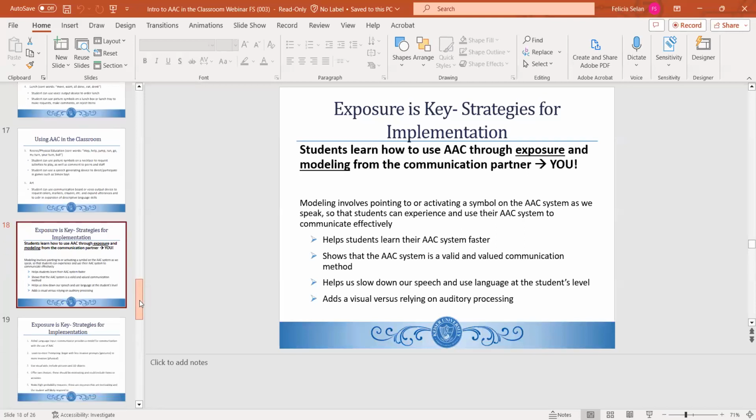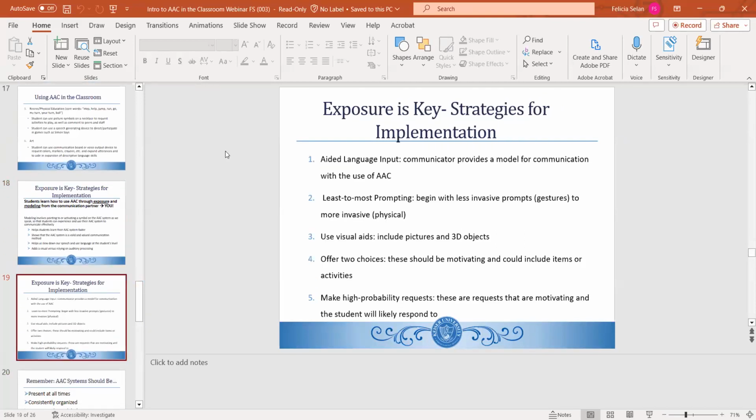So modeling is key. And these are some strategies, some ways to what you should be doing when working with AAC devices or communication boards, picture symbols. That aided language input is the modeling. So the communicator provides a model for communication with the use of AAC. That is exactly, you are modeling and talking, showing the child how to use it during a lesson, during lunch, during PE.